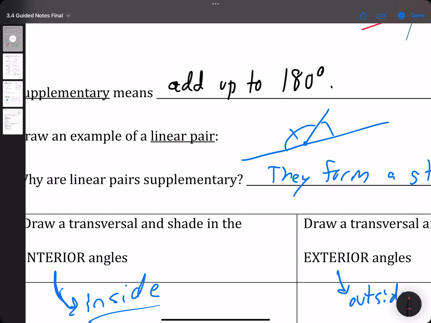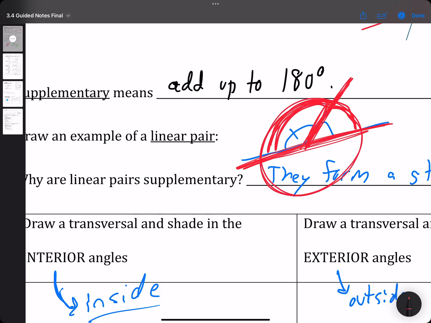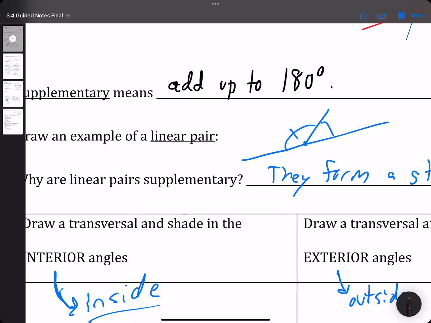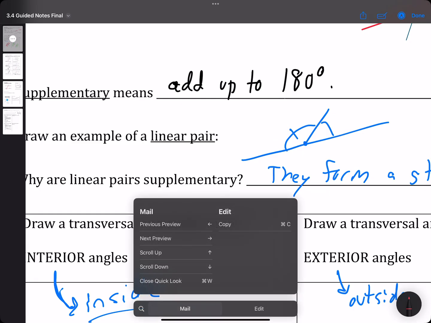So see, we've got a straight line and another piece, another ray coming out of it, making an angle. And those two create two angles, one on the left side and one on the right side. And those two angles together form a half of a circle. Not just part of a circle, but exactly half of a circle, because this line at the base is straight. Therefore, whatever this is plus whatever this is have to add up to 180 degrees.